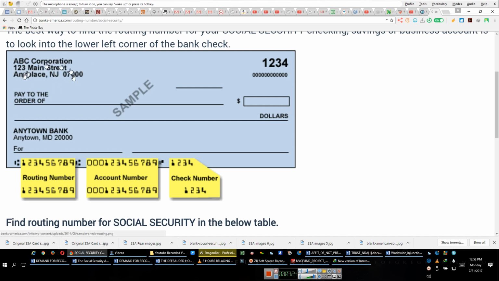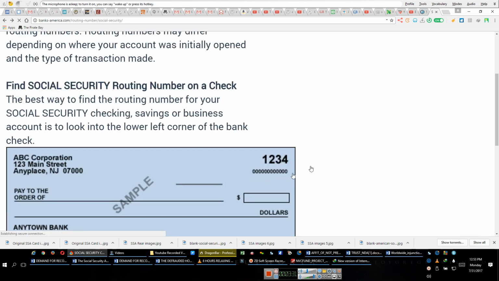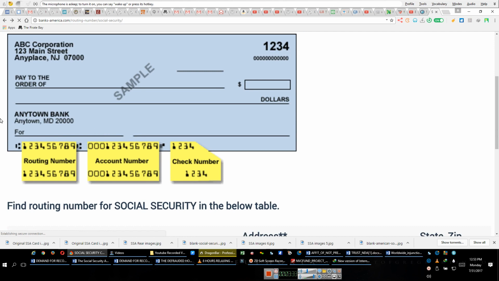It needs the name of the party it's coming from. It needs the name. Uh-oh, I didn't mean to do that, ladies and gentlemen. I do apologize. I'm sorry. Okay, it needs the name of the party it's going to. It needs to have a date. It needs to have a serial number. Oh, serial, Lucky Charms. Oh, God. It needs to have what's called a courtesy box. This is called a courtesy box. It needs to have a courtesy line for writing the amount of the item.